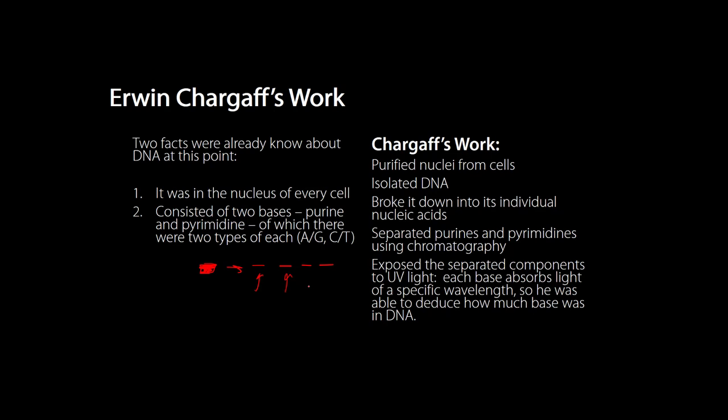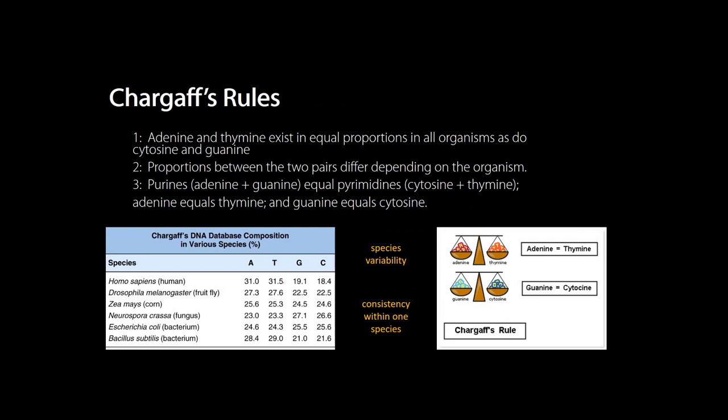So in the case of exposing each of these components to UV light, it turned out each nucleotide was able to absorb the UV at a slightly different wavelength. So he was able to tell exactly what percentage of the original sample was A or G or T or C, right? And so he was able to really, really test that hypothesis. The tetranucleotide model had a very simple test. It was either 25% across the board or it wasn't, right? And sure enough, he showed very consistently that the percentage of these was not even, right? And there were two very interesting observations that came out of his work, and we call these Chargaff's rules.